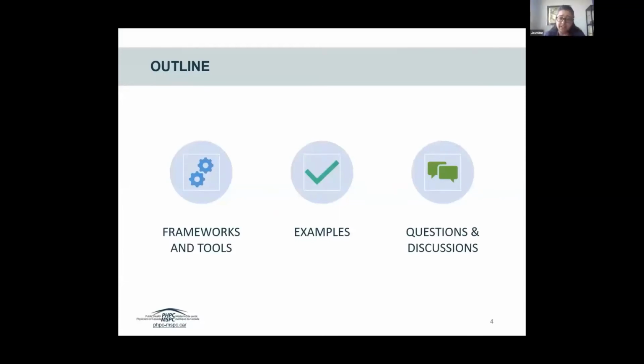So the goals today: I'm hoping to share some information that may be helpful for how we make decisions around how we use this testing and where it fits in. There's a lot of discussion about testing, and it's a really important part of the response, but it's one part of the response, and it fits into many other pieces in our system for the public health and healthcare response to this pandemic. So I'm hoping through the discussion today we'll be able to talk about a few frameworks and tools, give some examples, and then have a fair bit of time for questions and discussion at the end.